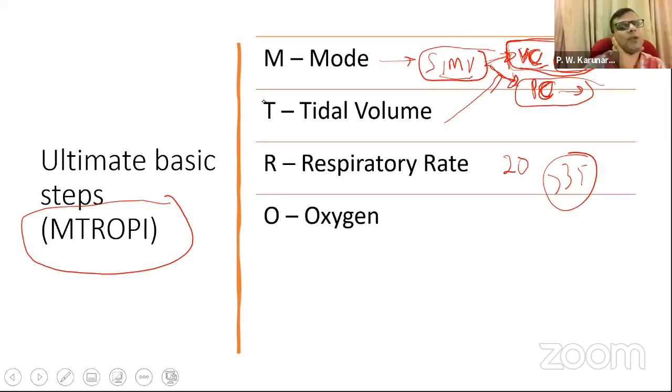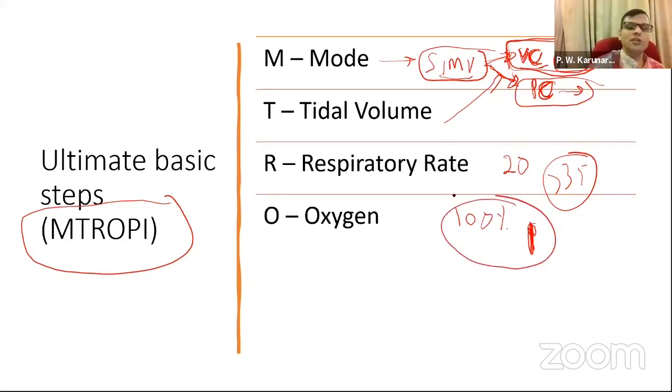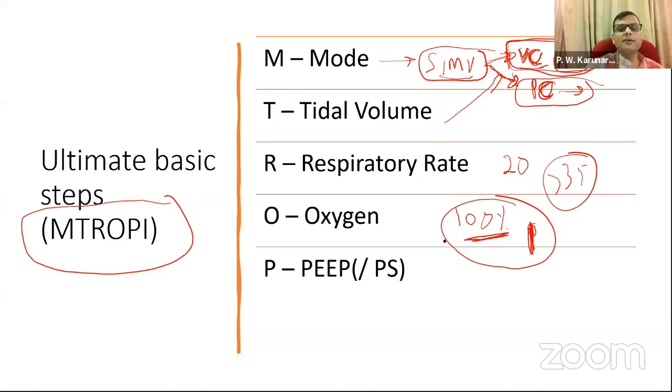O means the oxygen. How much oxygen to give will depend on your oxygen target. If a patient is saturating, say 88%, and you want to get it to say 92%, then you gradually increase whatever the existing amount of oxygen. You can actually initially start with 100% if the patient is in pretty bad shape, or FiO2 of 1. If your ventilator says FiO2, increase it to 1. If it says oxygen concentration, you can increase it to 100% to begin with in a very bad hypoxic patient. And then later on, you can slowly come down. The idea is to maintain oxygen concentration of 60% or less to minimize oxygen toxicity. But in a critically bad patient, it's best to start with 100% oxygen, because the patient is hypoxic.